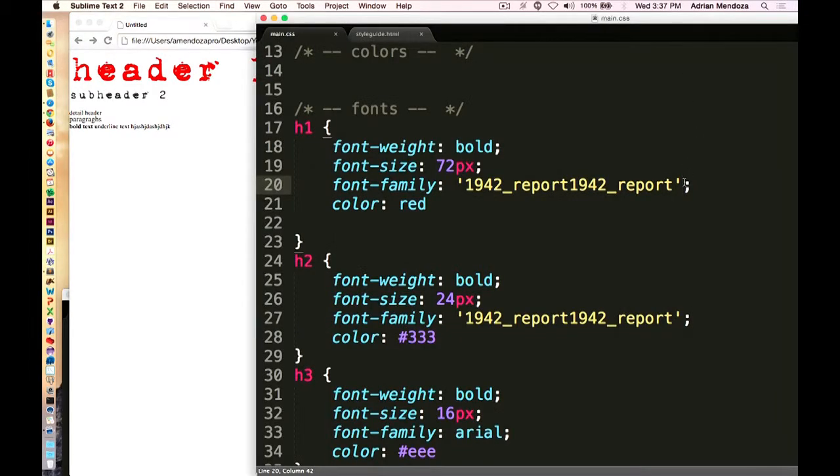One of the things I really want to do as a backup is make sure that I have a backup font selected so that just in case something happens and some web font is broken, it'll pull up Arial just in case. So we want to really be careful with that. I might do Arial, serif or sans serif. So you always want to be careful that you have a backup.